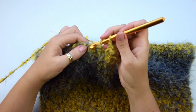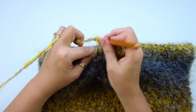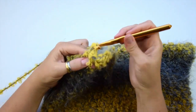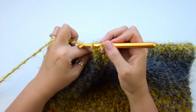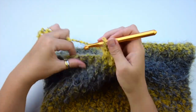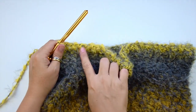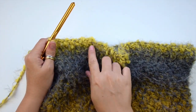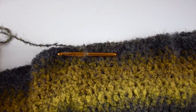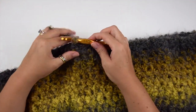So continue to do this all the way around, and continue to do this for 18 rounds. Eighteen rounds are now complete, so now we are going to cut the yarn and weave the tail inside the garment.